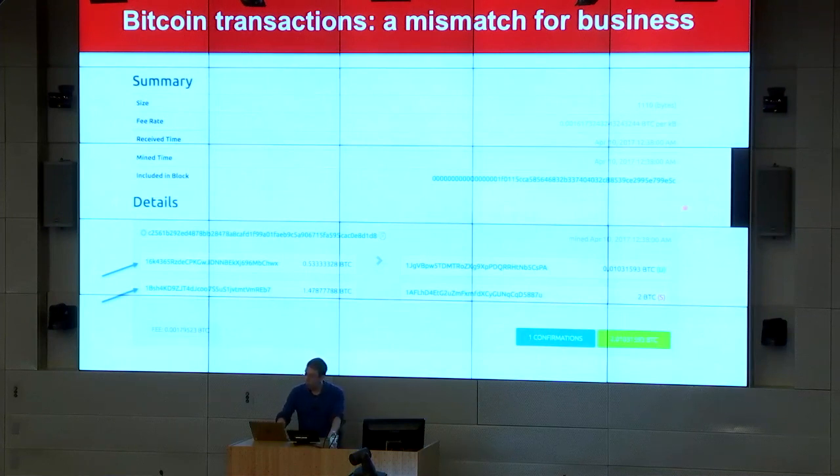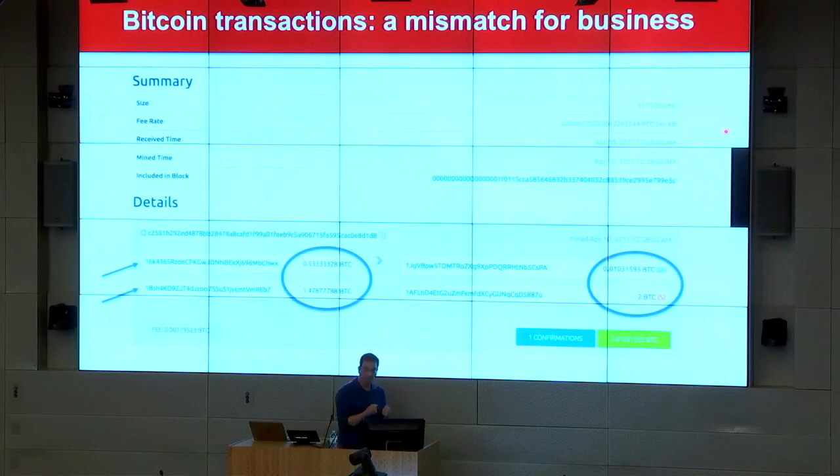Okay, good. So one problem, of course, is addresses are completely in the clear. So you can tell exactly who's paying who in Bitcoin. And the bigger problem is that actually the amounts being transferred are completely public. Anyone can see for every transaction how much money was transferred from where to where. So this is a real problem. And the reason this is such a real problem is because exposing these values is not acceptable in the real world. For example, if Stanford wanted to pay my salary in bitcoins, that would mean that just looking at the blockchain, you can tell exactly what my salary is. Well, Stanford salaries are not public, so already that means right away Stanford cannot pay my salary in bitcoins.